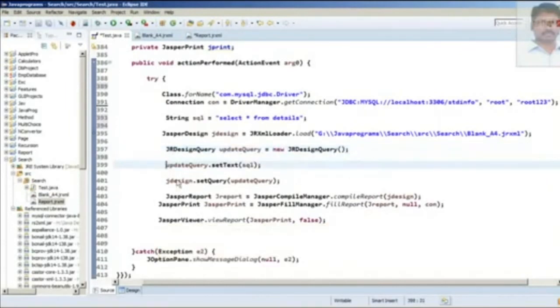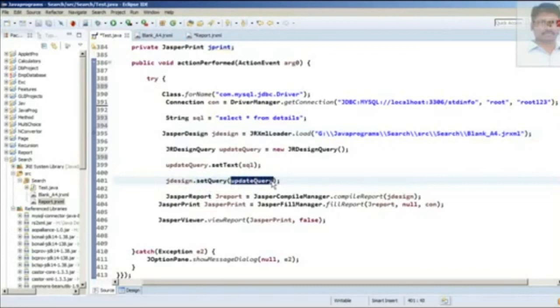Inside that you specify the SQL. Then it automatically goes and checks for the query. The next one is about the design: the JasperDesign which we already declared, in this location the design is going to fetch. So design.setQuery, then inside you give this variable. Automatically it is going to check for the query and update.